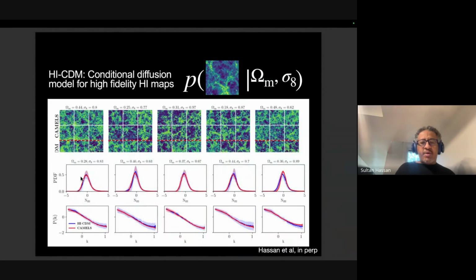You can look at the PDF, which is just the histogram of these images, or their power spectrum. In different regions of the parameter space, we see that we are able to recover the correct histogram of these images and the correct power spectrum of these images. So this is also a powerful way to do generation.